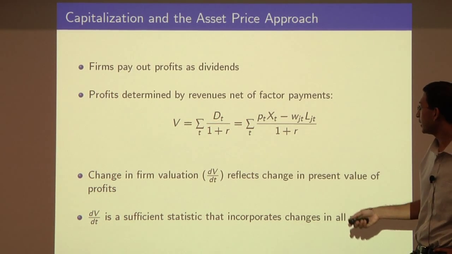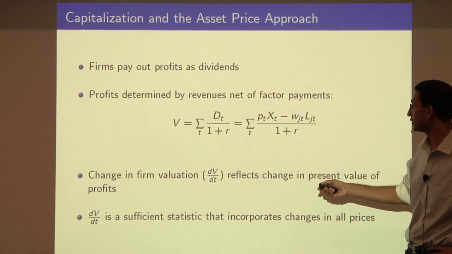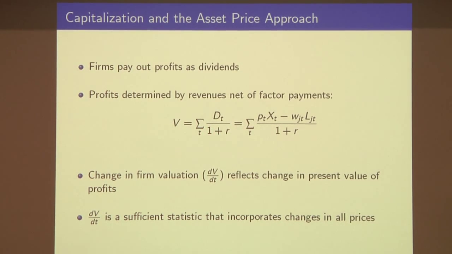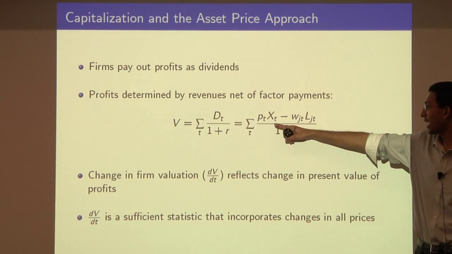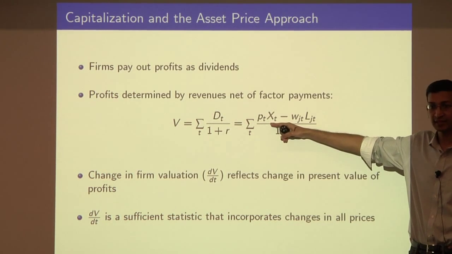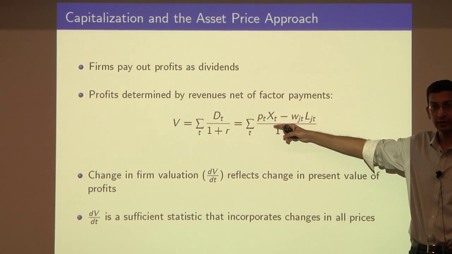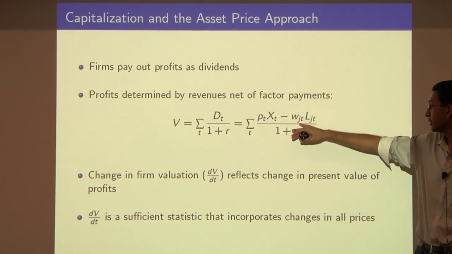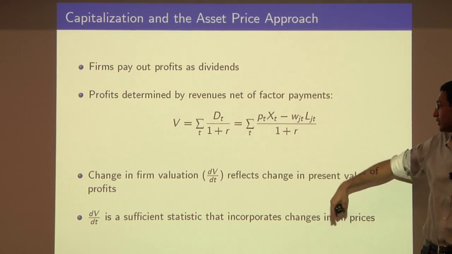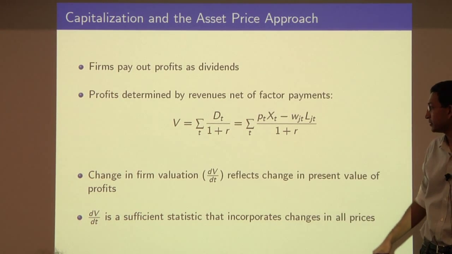And then that should be 1 plus r to the power t there in that formula. We're discounting future dividend payments. And then we just add up the present value of dividend payments. That is, let's say, the price that I sell my good at in period t times the amount that I sell, minus my input costs, again, discounted 1 plus r to the power t, right?